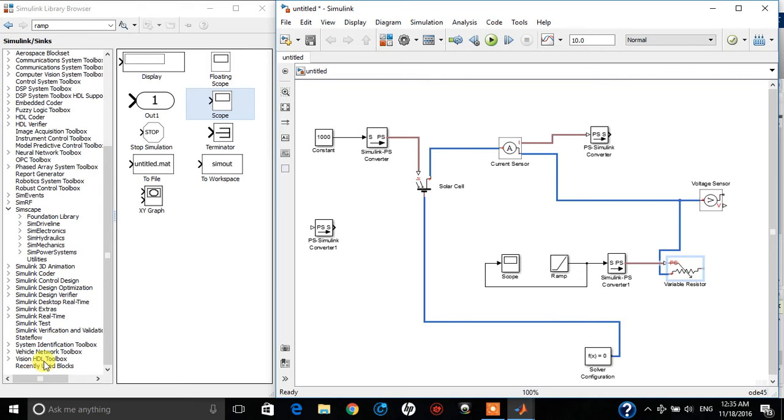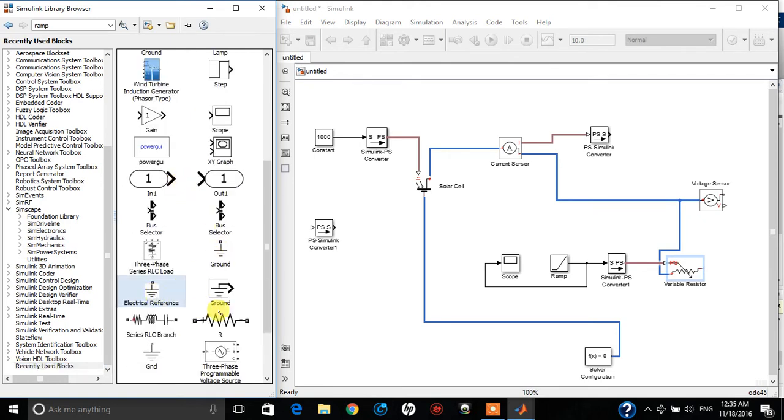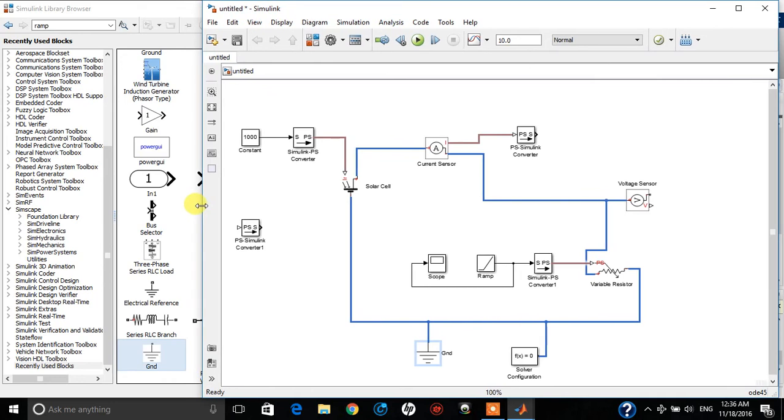Ground is very important because we need to ground the terminal here. So ground is important here to connect. Just connect it here like this, as simple as that. Now one terminal is connected to the voltmeter's gate, and the next terminal will be connected to the ground like this. Half of the simulation part is done, half is remaining.